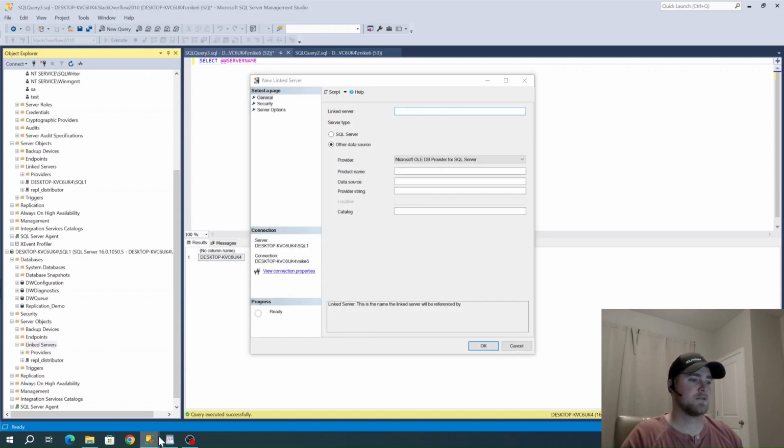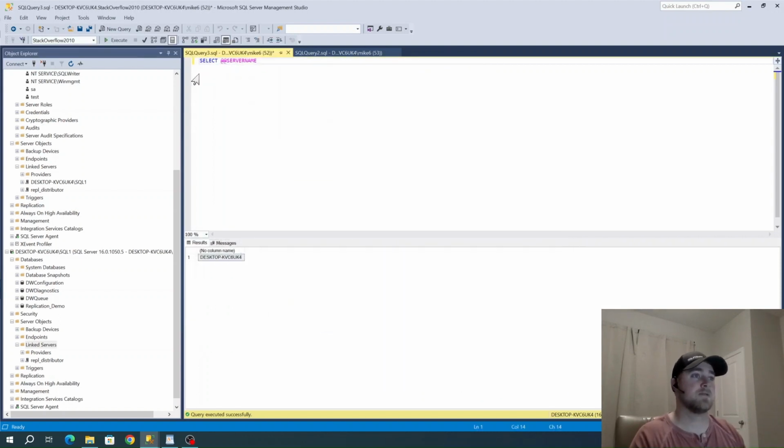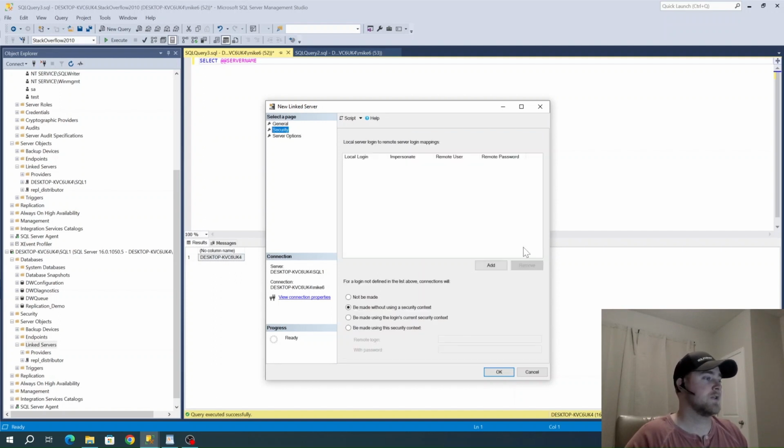All right. And you're going to see that this has an area to write the name of the link server. If you have a data source that you already have an idea of, then you would go over here. You could use OLE DB and a bunch of other ones that we're not going to get into. We'll use SQL Server, for instance, right here. And whatever you type into the link server, the instance name is what you're going to connect to. So I don't feel like fat fingering this again like I did in the last demo, so we'll use this. And bada bing. Let's go to security.